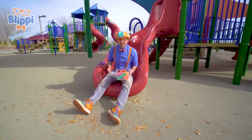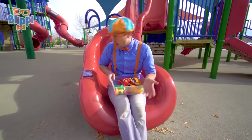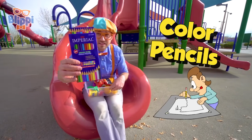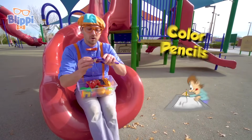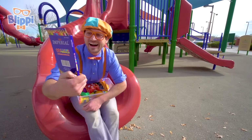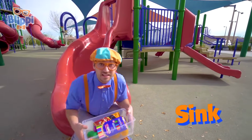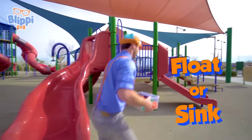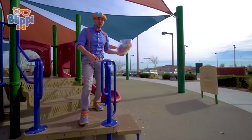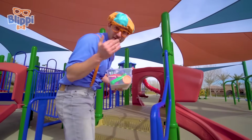Do you see what I see? Yeah, another item. And these are colored pencils. Whoa, there's so many colors in there. Wow. Okay, let's put it in the tote so we can see if it'll sink or float. Come on. Couple more items, then the tote will be nice and full. Come on.